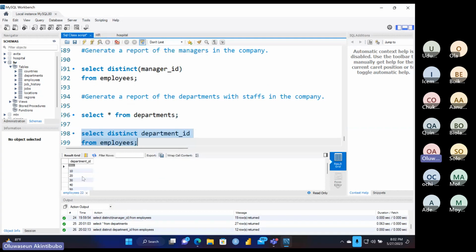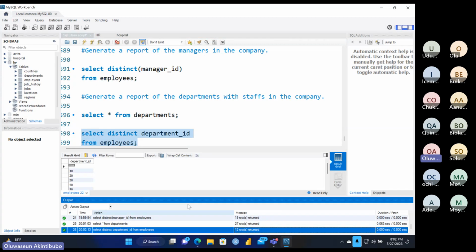Right, so it tells me that out of the 27 departments, only 12 departments have people or staff inside of them. So it means that we have 15 departments without staff at the moment.